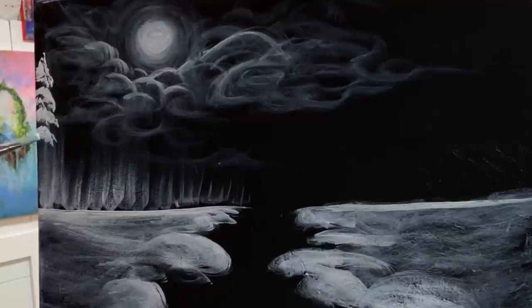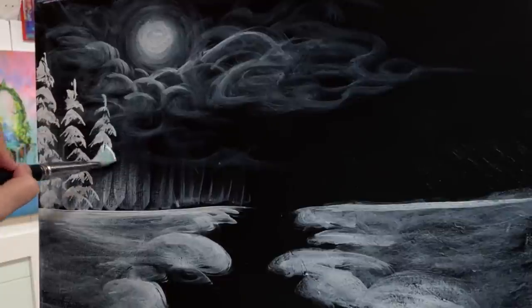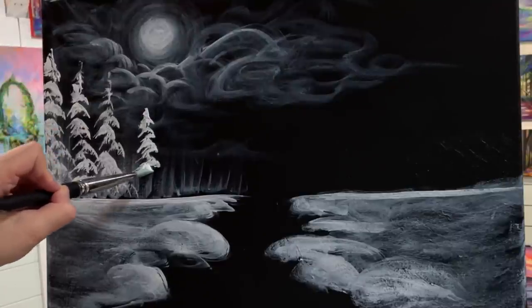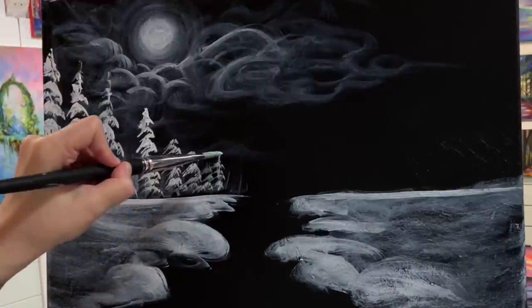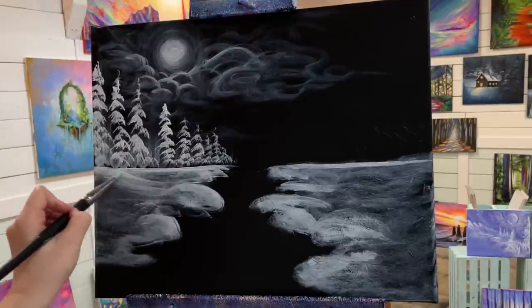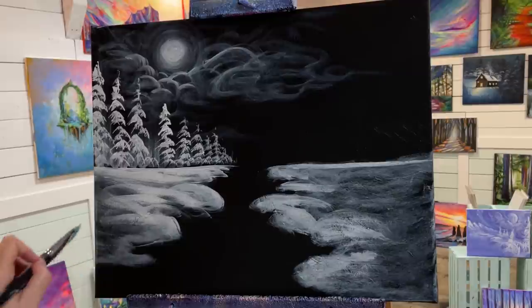Then I come in with more paint on the tip of my brush and start tapping at the top — small little taps to make those baby little branches, leaving a few spaces and gaps in between, then just pushing and tapping side to side. The filbert brush is by far my favorite brush. I love using it to create trees, especially those snow-covered trees. This is really striking in black and white. You could leave your painting in black and white and it would still be really pretty. With this base, you could come in with any color after it dries — you could do three or four of them in different colors and give them away as gifts or hang them as a set on your wall.